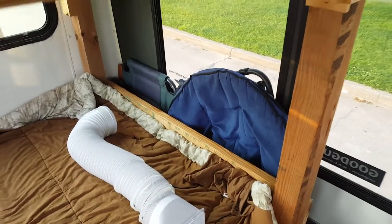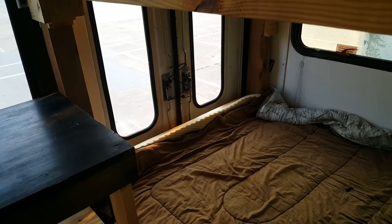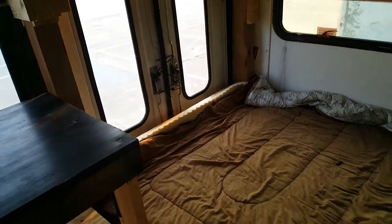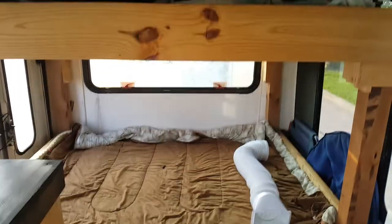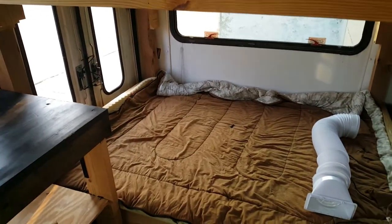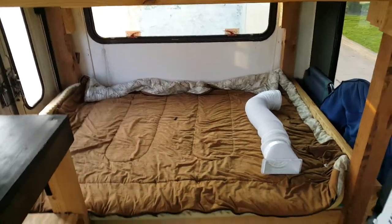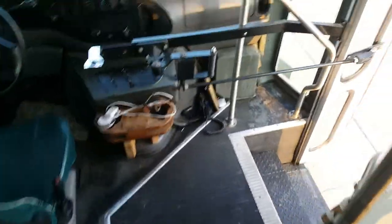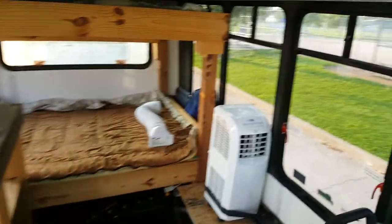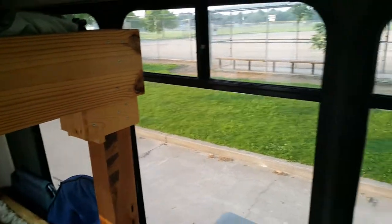I keep some folding chairs right there — a very good thing to have camping because you don't want to spend all your time inside the camper. These side doors are where the wheelchair lift used to be, and they're really nice for direct access to the batteries and everything underneath. I used to have just a top bunk loft setup and would pull my motorcycle inside — I've hauled it that way a couple times. The ramp angle is pretty steep though, which gets tricky loading or unloading solo. For the AC unit, I've got foam pieces that seal around the exhaust hose in the window so you can even drive down the road without it rattling out.